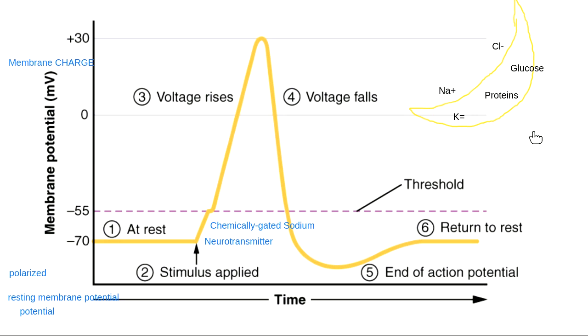Go eat yourself a salty banana and you'll never forget. So, the reason we did the salt, we outlined our salty banana again, is because check this out. Chemically gated sodium channels. Now we're going to focus on the sodium part here. Chemically gated channels do passive transport, meaning we take things from high to low.